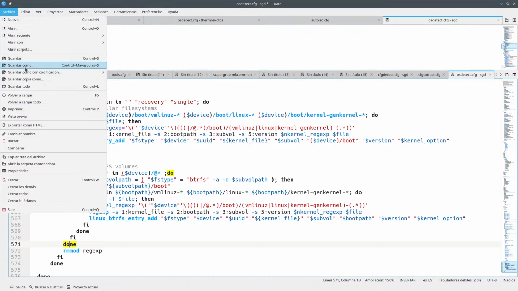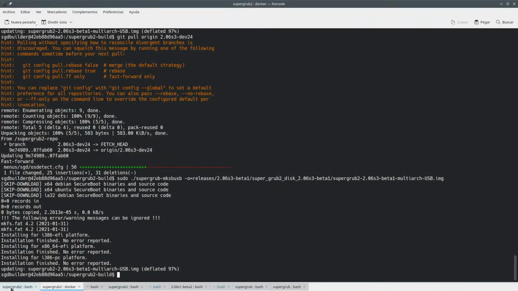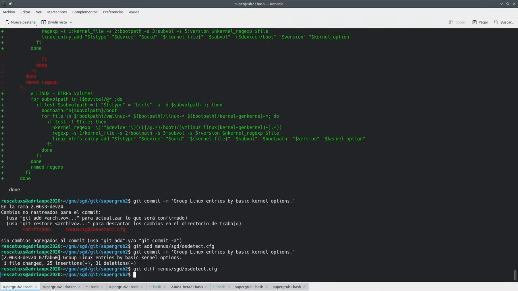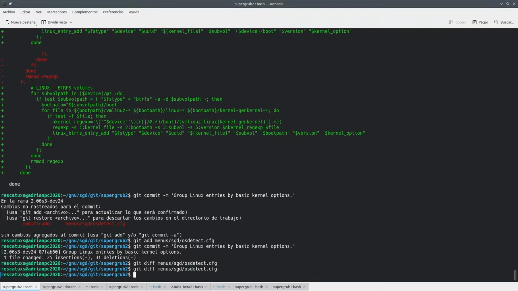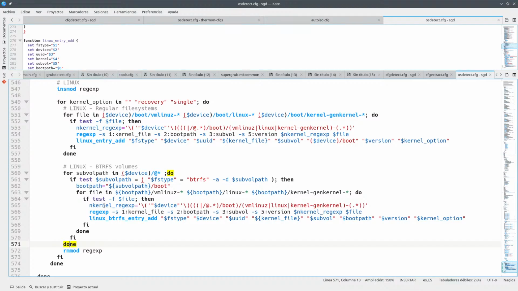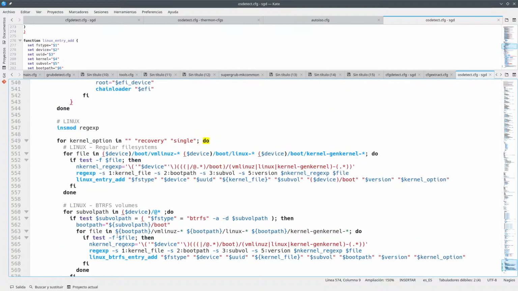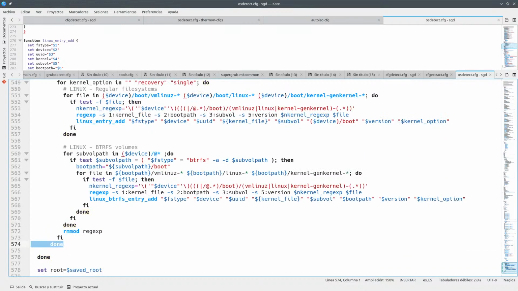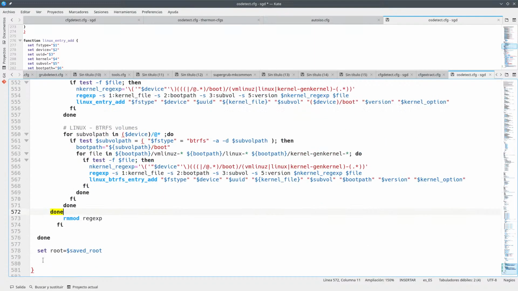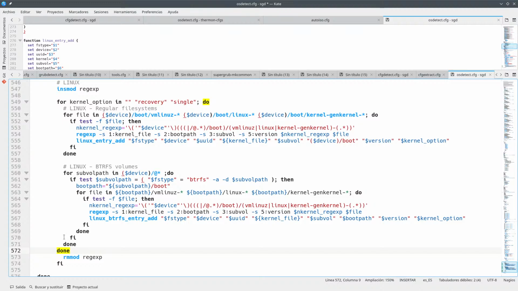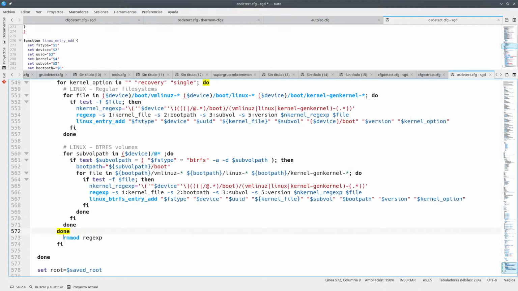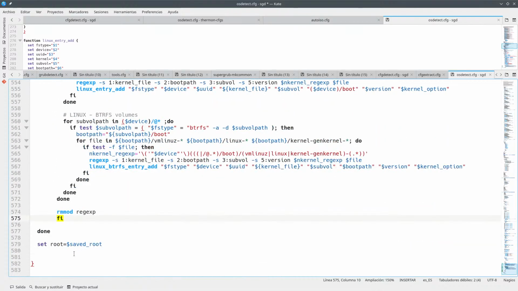Do done. Okay. Let me check real quick. What the hell have we done here? Git diff. What? We haven't done anything? Yeah, so this done that is here should be here, and it should match whatever, which is this for loop here. And then you are free to, I mean, this should be here then. I mean, this fi here is whatever we had upwards.